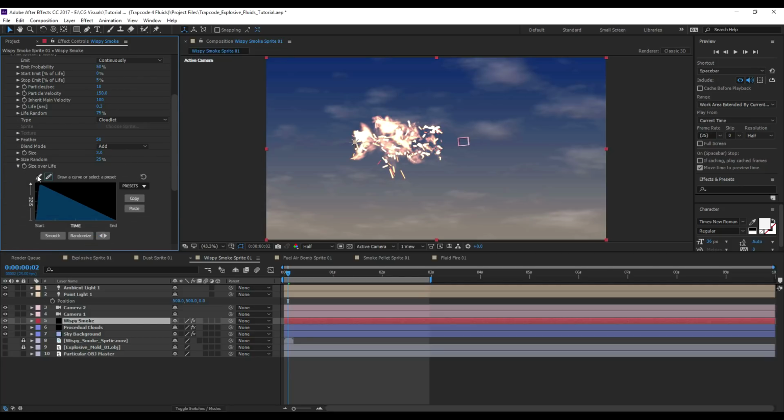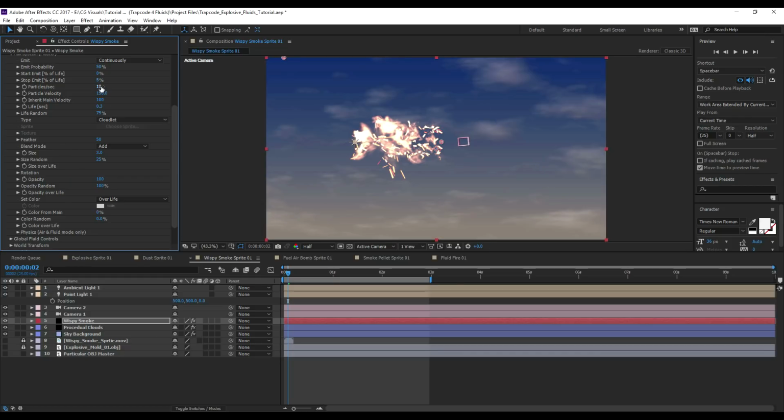I'm actually just going to go in here and seriously restrict the size. Have them take a lot longer to come in. Let's keep bringing the size down. I don't want them to overpower the effect.